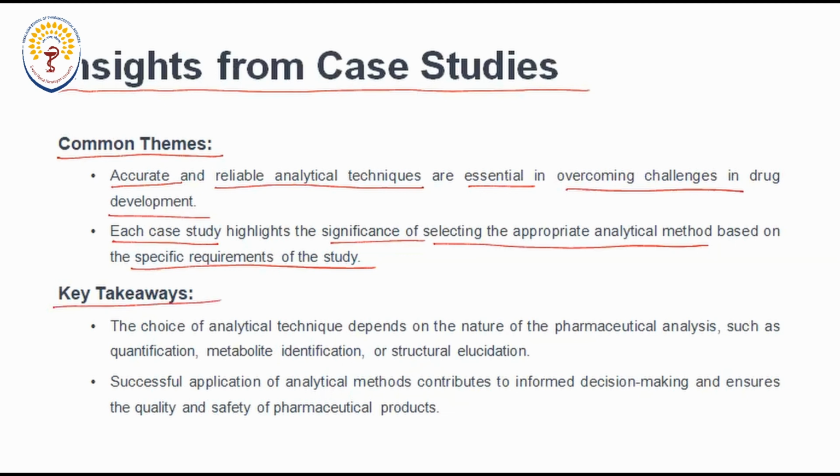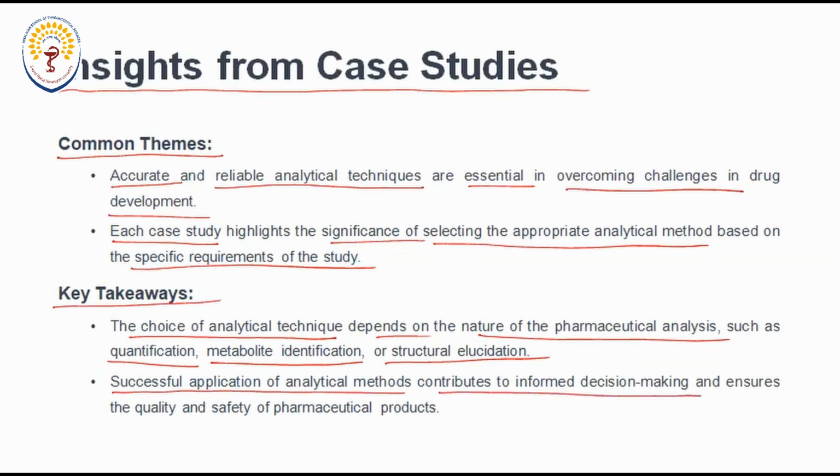Now, what are the key takeaways from these case studies? The key takeaways are that the choice of analytical techniques will depend on the nature of the pharmaceutical analysis. It depends upon what kind of pharmaceutical analysis we are undertaking. Either we are quantifying, or we are identifying the metabolite, or we are performing the structural elucidation. And when you have successfully applied the analytical method, it will definitely contribute to decision making, and it will definitely ensure the quality and the safety of our pharmaceutical product.